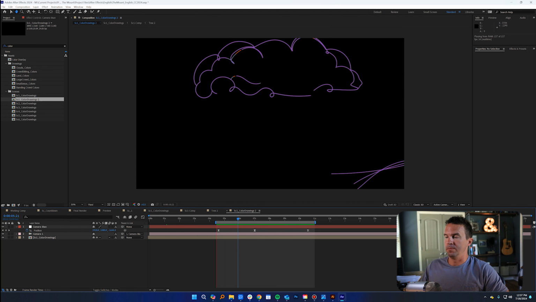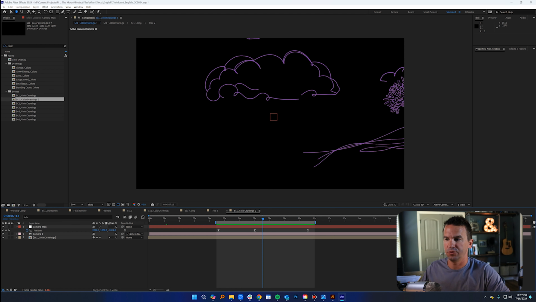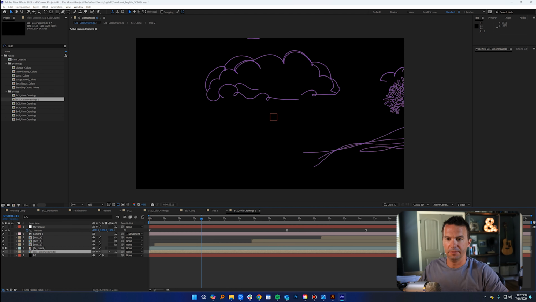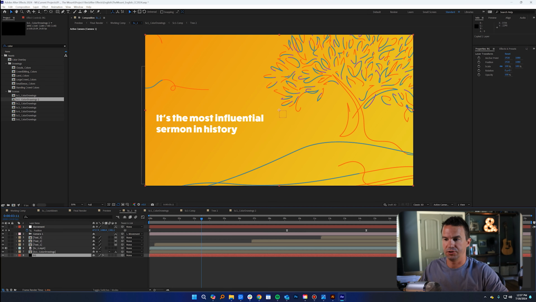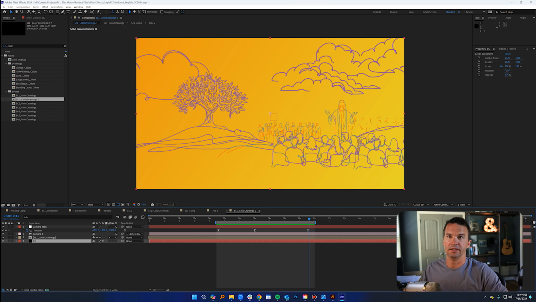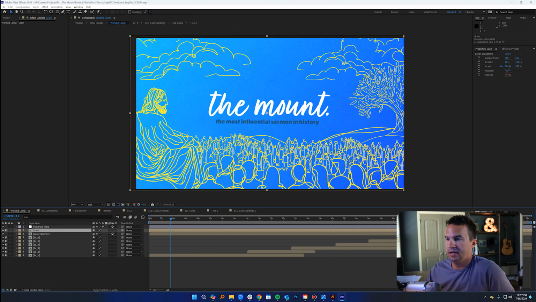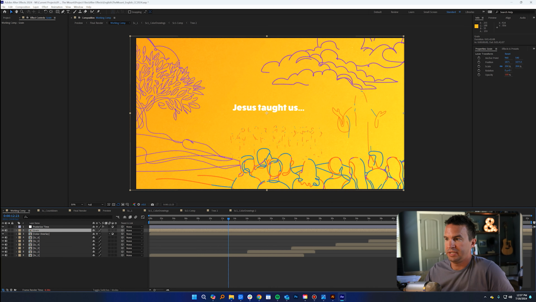Okay, so from there, now that we have that established, that's really kind of it. On the main scene, I have a background color, and it's just a gradient, nothing too fancy. I can drag this in here, and we get our background. It's just a gradient ramp on this layer. Once that's done, I put the text in there, and then we have that in another composition. Inside of here, you have this grain on top, giving it a bit of a paper texture and some animated grain. It makes it feel a little more tangible.